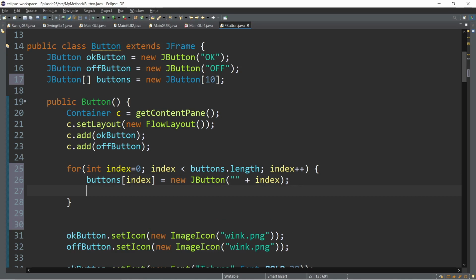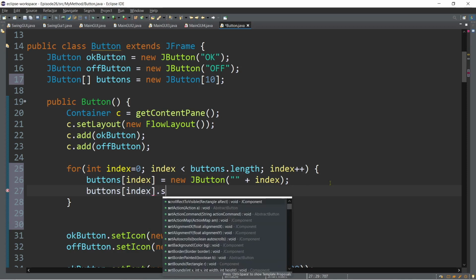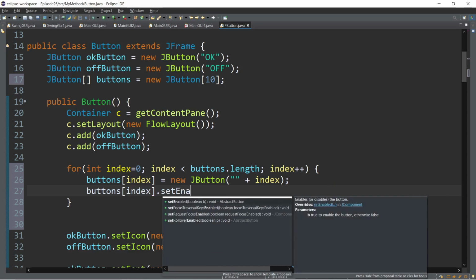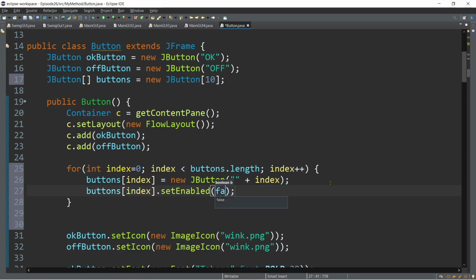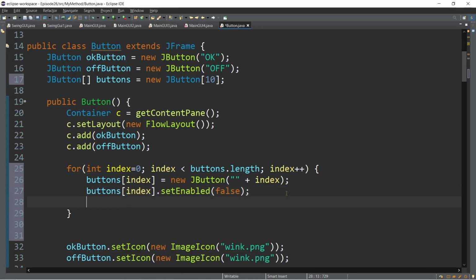So how are we going to do that in Java? We just have to specify buttons[index].setEnabled. So this is the new button, setEnabled(false). Okay, so that's it.